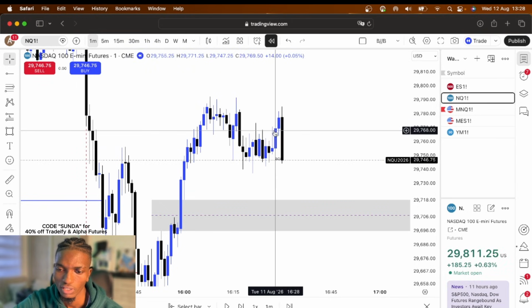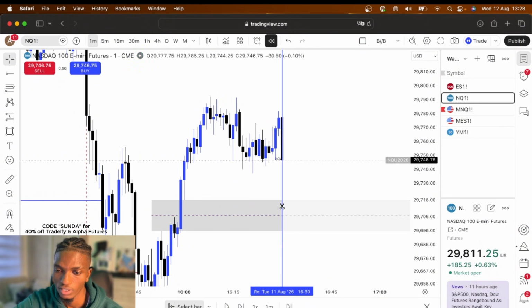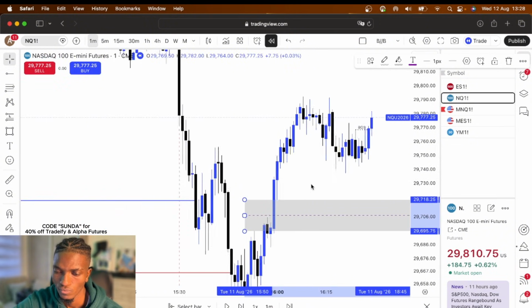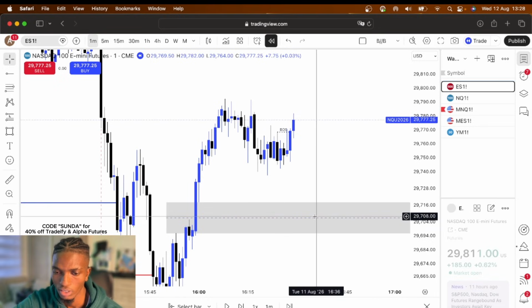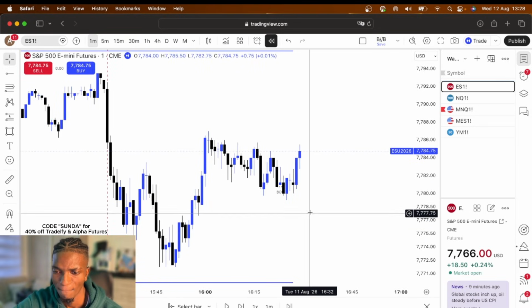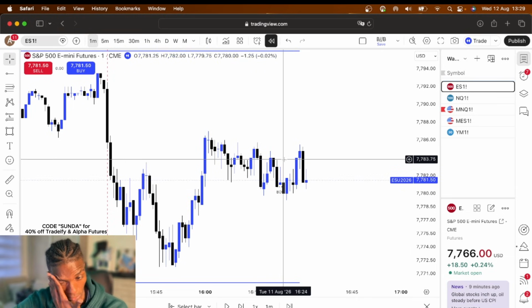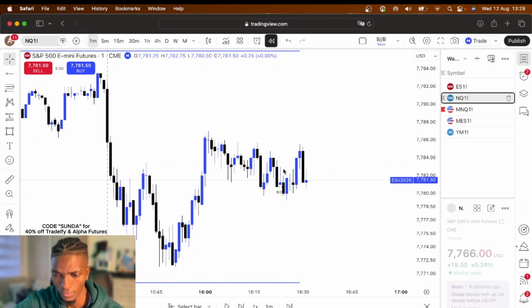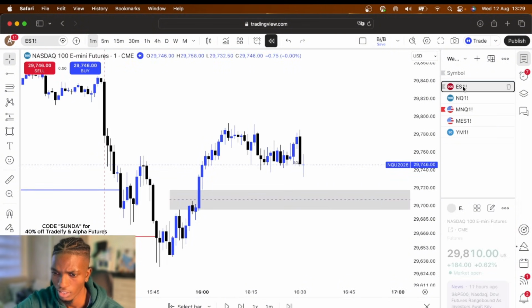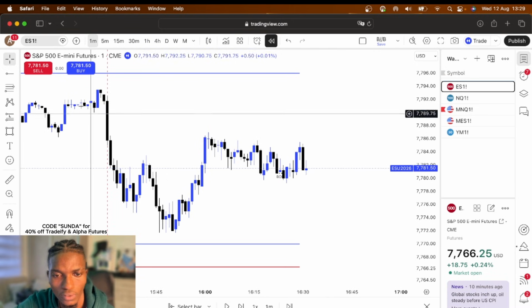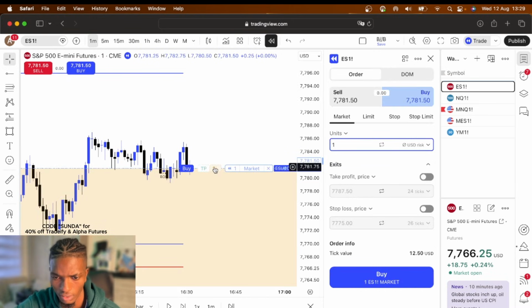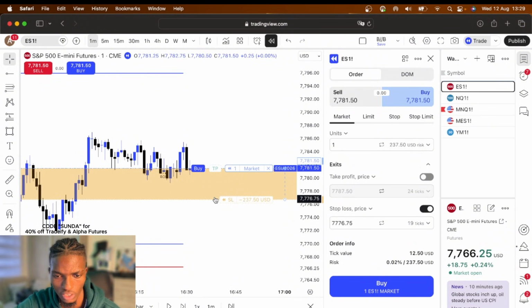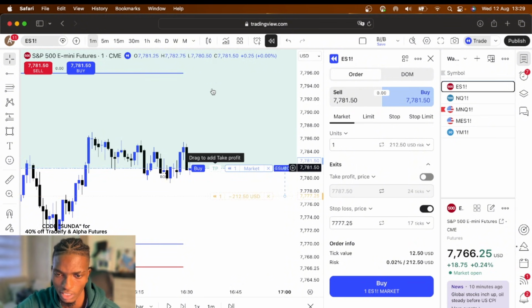Then, so we have a break of structure. We have a break of structure up here, which is where we're gonna take our trades. Have a break of structure up here on ES as well. Up here, right? It didn't mark it out. So we're gonna take our trades on ES again. Buy, stop loss, second low, which was down here, and then TP again, London's high.